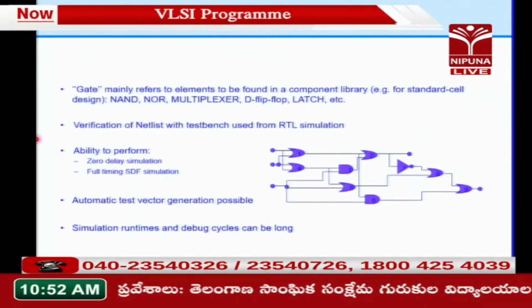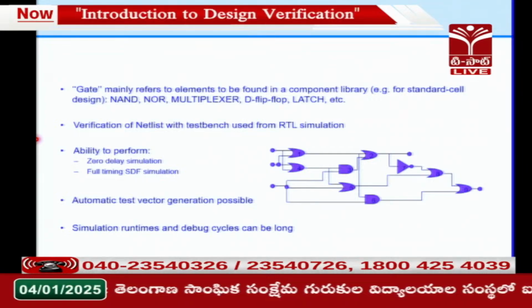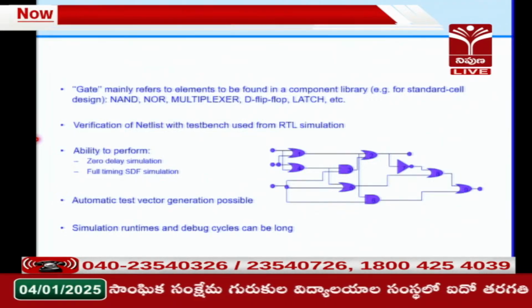And mind you, the question can be, why should I invest in learning Verilog when I know the functionality of gates, I can directly connect the gates? But practically the gates get multifold, so you can never achieve everything in your gate level simulation at the same time. That's the reason the simulation time and debug cycles can be very long in gate level simulation. Looks like we have a call. Let's take a call here.